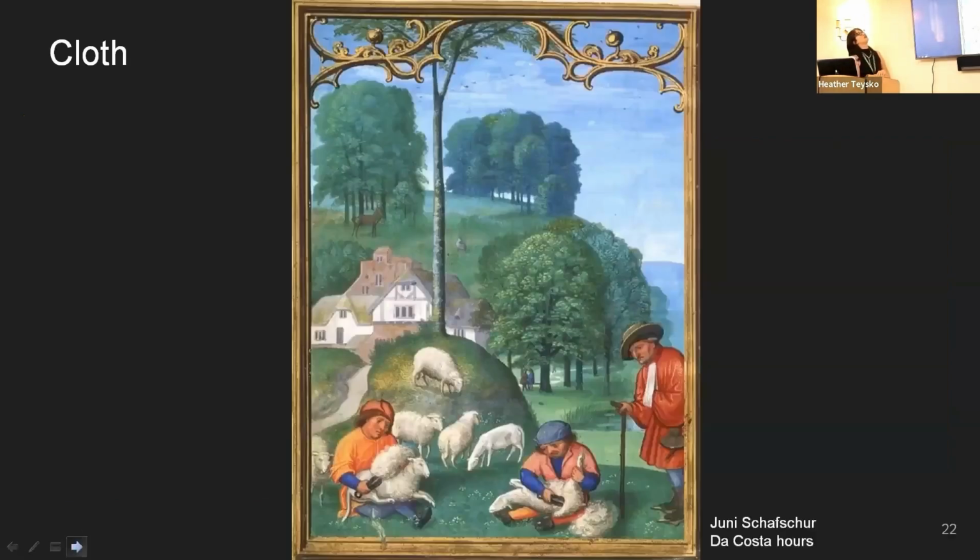So cloth is a term that I try to use carefully when I talk about 16th century fabric because it meant something specific in the 16th century. We have a tendency today to say, oh, I'm making this with some cotton cloth. That would have been very contradictory and strange in the 16th century because cloth specifically refers to wool fabrics, and even more specifically to woolen fabrics, which are different from worsted fabrics in that woolens are the shorter, fluffier fibers from a fleece off of a sheep.